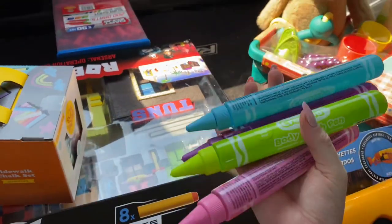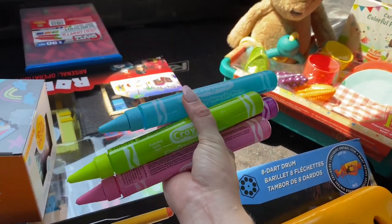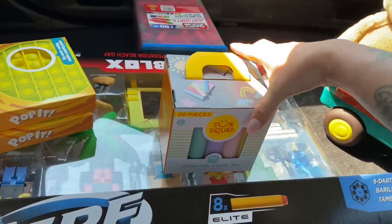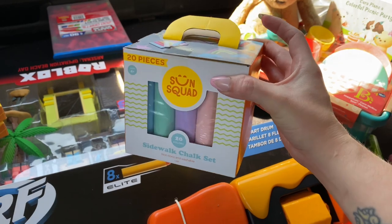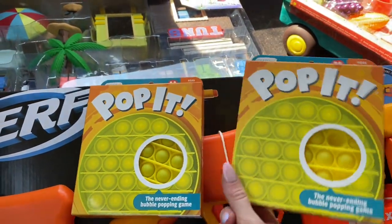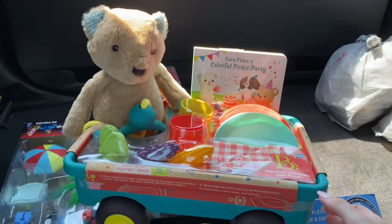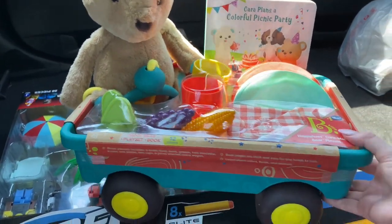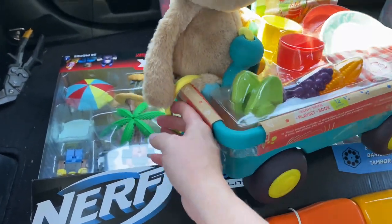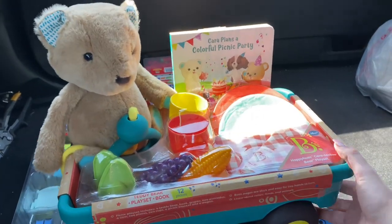Welcome to my trunk here filled with toys! Starting with the small stuff — I ended up picking up four of these body wash Crayola pens, ones you can write on the walls with in the tub. These were five cents each so I grabbed four. I also grabbed this tub of sidewalk chalk, 20 pieces, for just a dollar. I also ended up grabbing for a dollar each these poppets — great for the older kids. For my youngest niece she got this little teddy bear play set and book — it came with a little bit of everything and has a string so she can pull it along. That one was $14.99.